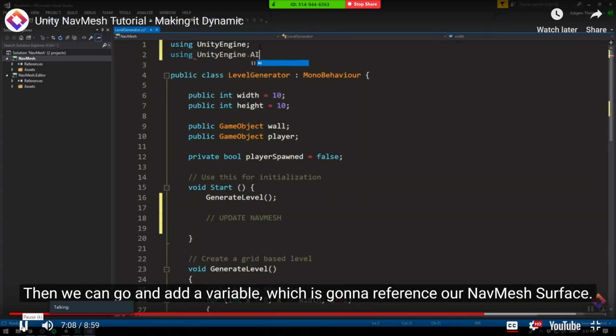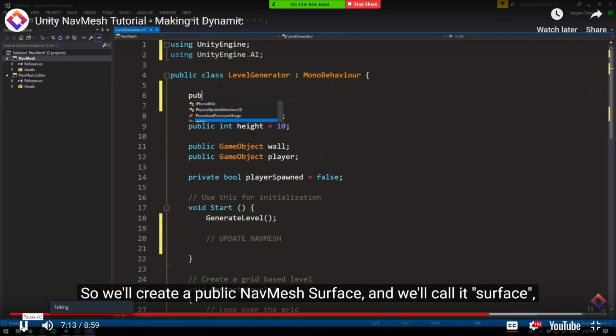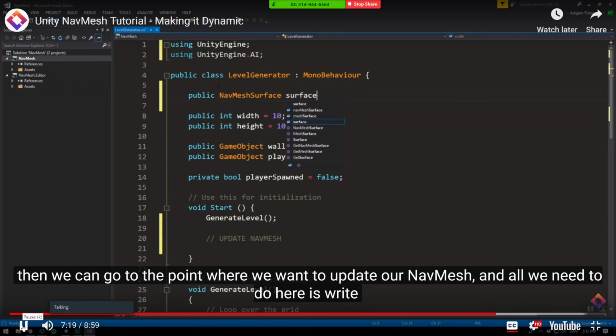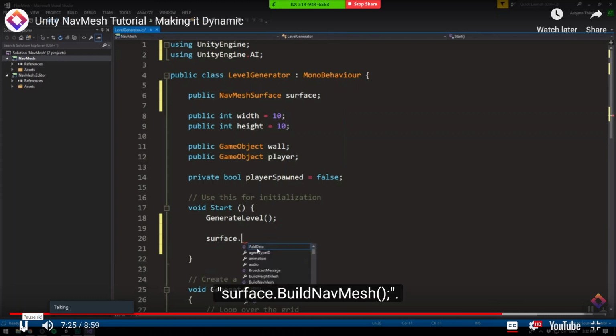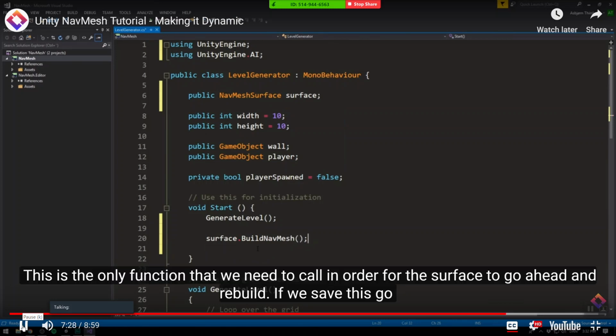Then we can add a variable which is going to reference our nav mesh surface. So we'll create a public NavMeshSurface and we'll call it surface. Then we can go to the point where we want to update our nav mesh, and all we need to do here is write surface.BuildNavMesh. And that's it. This is the only function that we need to call in order for the surface to go ahead and rebuild.